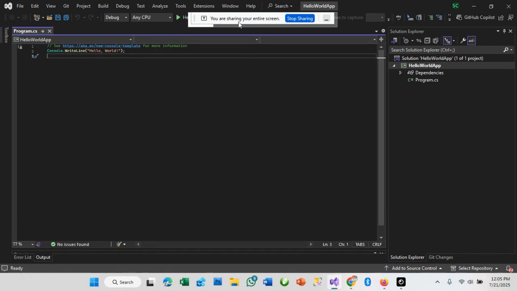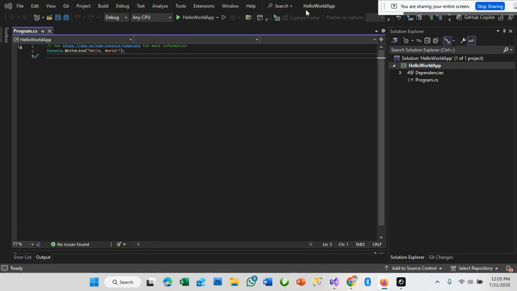So you can see on the menu we have the hello world app. There is a drop down button there. So we have hello world app, hello world debug properties, and we have a play button here. Once you click on this play button, it will automatically print hello world in our console window. But if you don't have this play button, just press F5, that is alphabet F5. So let's run our application and see hello world.